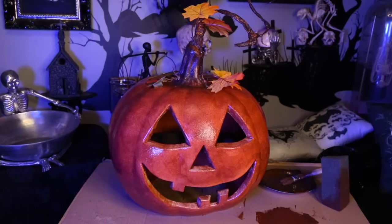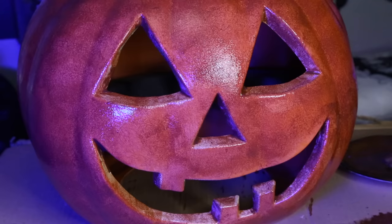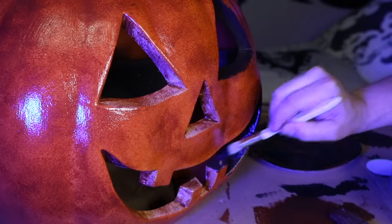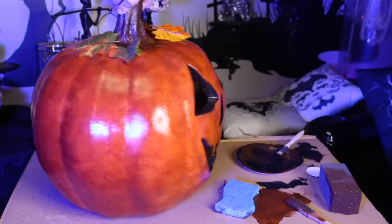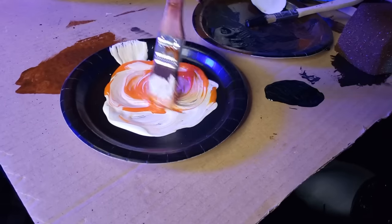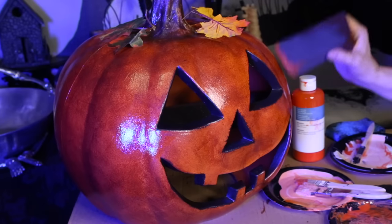That's already looking so much better. But I think the recess parts could use a little bit of shadowing. So I grabbed some black paint and I painted those parts black. And look at that. Now that's starting to look like a creepy jack-o'-lantern. To give it a little bit more interest, I made a lighter shade of orange and I sponged that on as well.